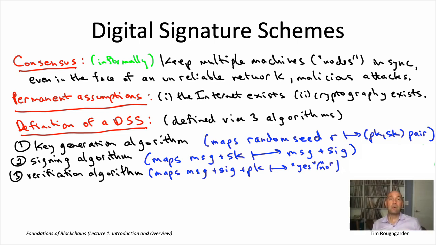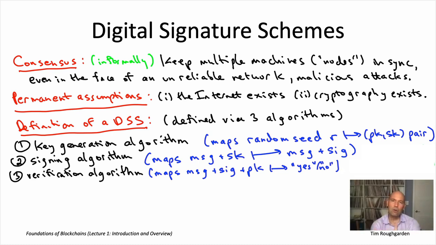So notice the secret key is used for signing, the public key is used for verification. Both the secret key and the public key identify the same person, but the secret key is supposed to be known only to that person, which makes sense because we want only that person to be able to generate signatures. On the other hand, we'd like anybody to be able to verify the authenticity of our signatures. And so that's why we want the verification algorithm to need only the public key. If we publish the public key on the internet, it means anybody can verify using the verification algorithm any message that we sign.